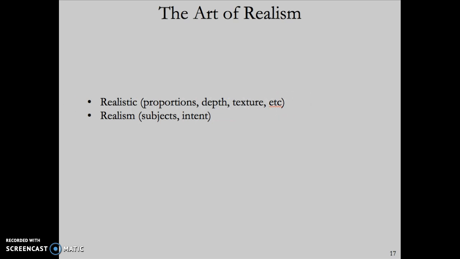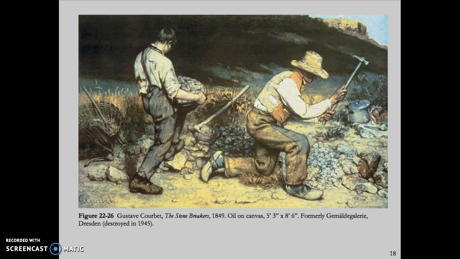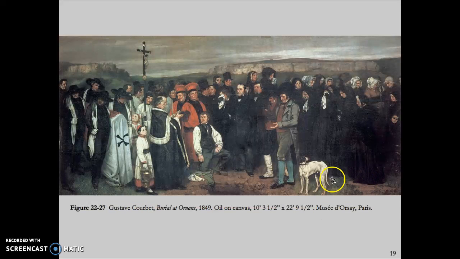The art of realism, the focus was on a different sort of subject. So the artists of this time period were interested in depicting real working people. So this is not a dramatically composed composition, right? This is not altered and artificial. It's just what you would actually see. If you were walking past some people whose job it was to break up stone, this might be what it looked like. They're not heroic. They're just doing their job, which you might find to be heroic, but it's not artificially arranged to be heroic.